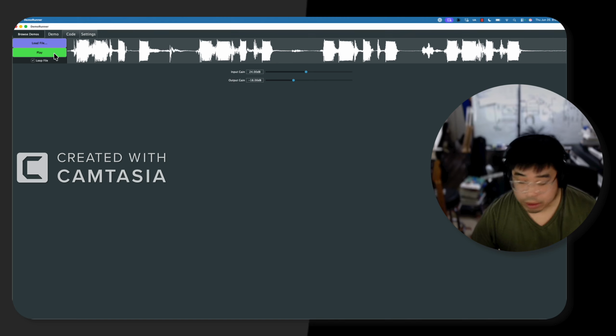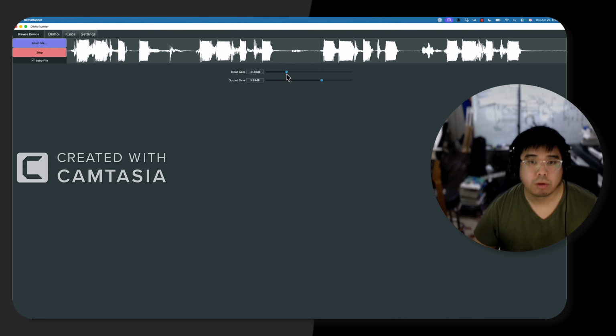Whoa, that's going in very hot. I'm going to turn down the input gain. Okay, that was way distorted. I didn't mean to distort it so much. Oh, okay. Let's turn up the output gain without turning up the input gain. I think that will turn up the decibels without distorting it. Isn't that interesting?